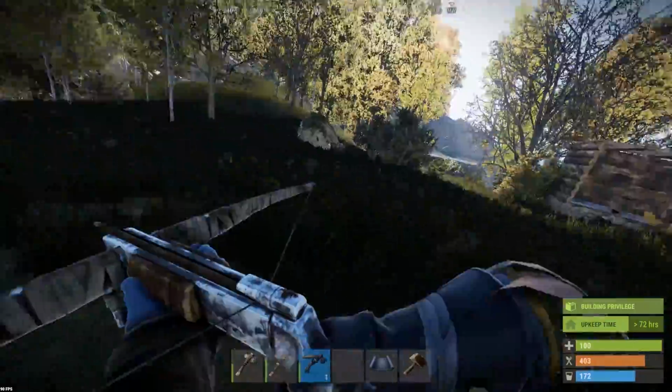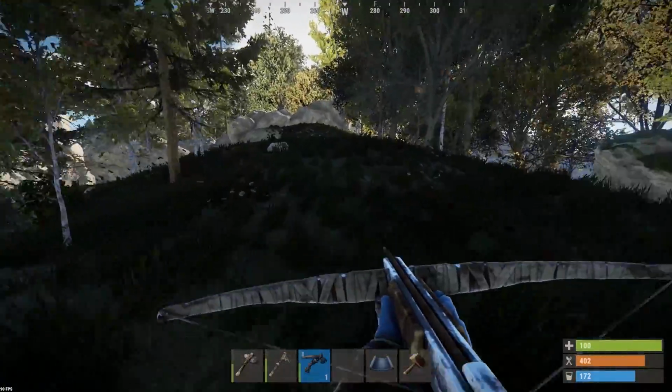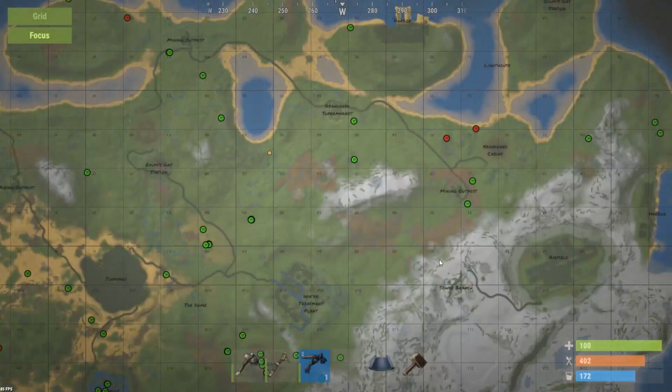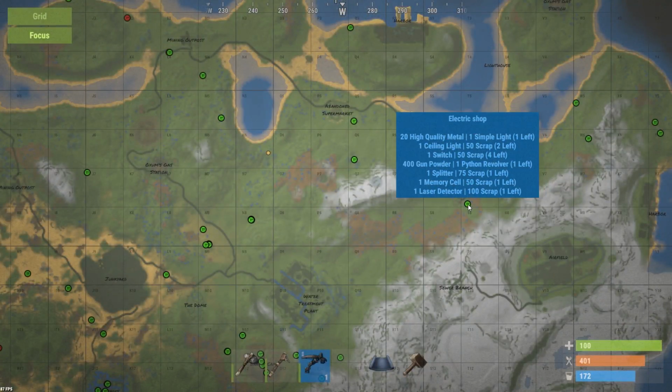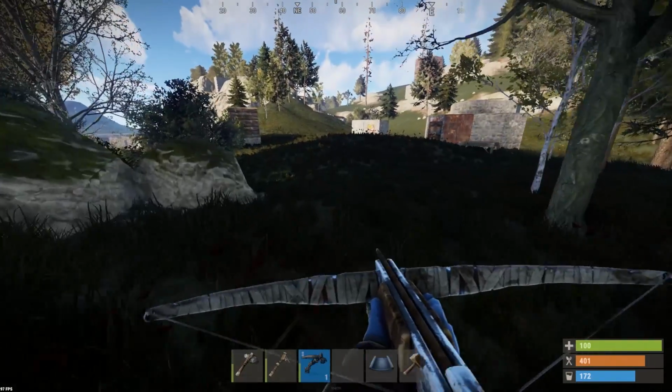And eventually, we'll expand this even more and it'll look even better. Now, instead of trying to find a pressure pad, I'm going to go ahead and buy a laser detector instead, because those are just as good as pressure pads, if not better.